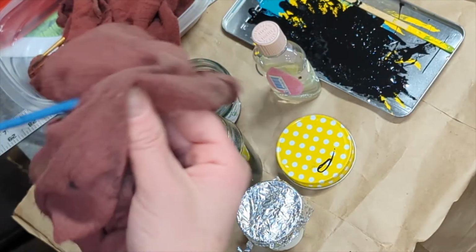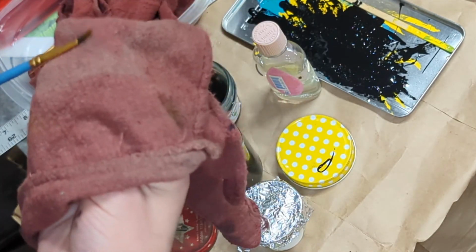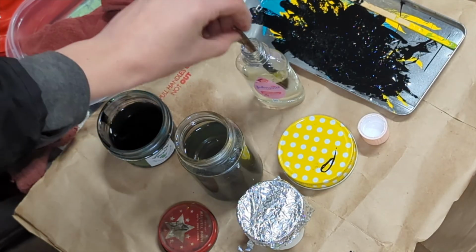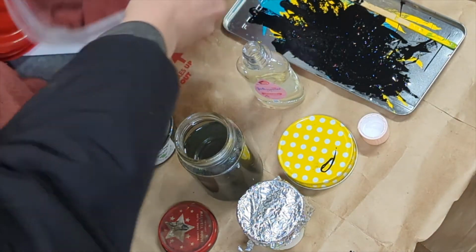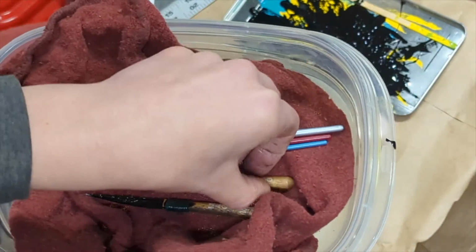When I've rinsed my brushes, I wipe them off with a clean rag or towel and repeat this process until I no longer see color coming from the brush. Then I coat the bristles in oil to prevent the cleaner or solvent from getting in deep and ruining the brushes. Finally, I wrap them up like a precious little baby and store them in a closed container.